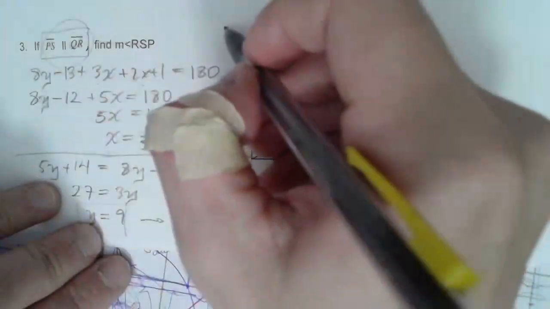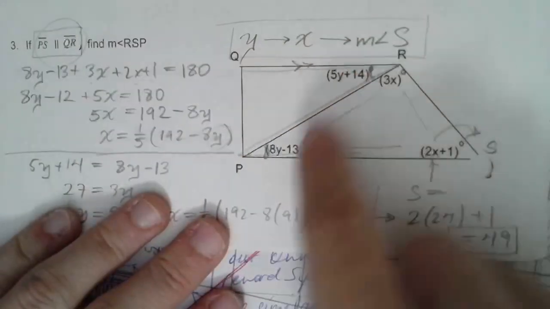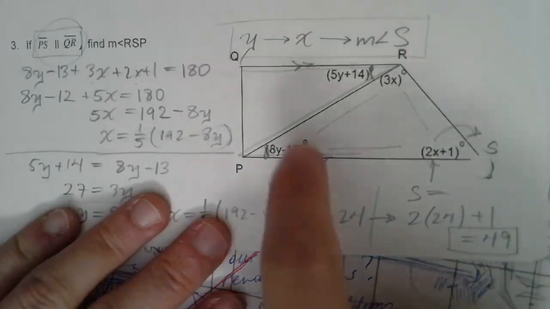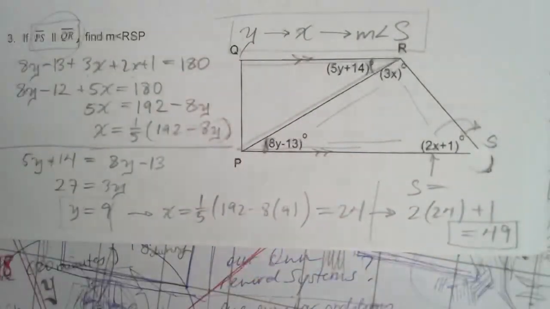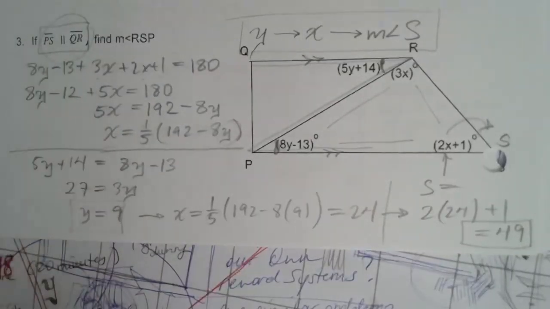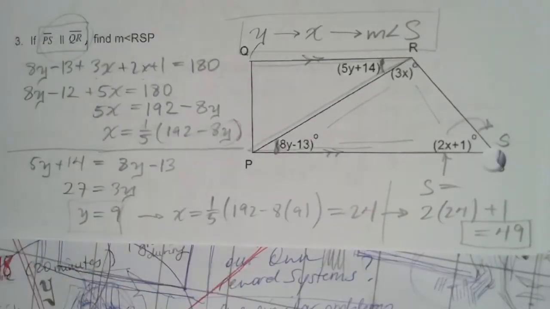There are a billion ways to do this problem. You do not have to do it this way. You could have started by seeing that these y's were equal and getting y first. You could have started by using some other method to add these triangles' angles together. You could have noticed that there's an exterior angle somewhere and done something there, right? There's all kinds of stuff you can do. This is just one way, what I believe to be the shortest way that fits on the paper nicely. That's why I picked it, not because one way is objectively better than the other.